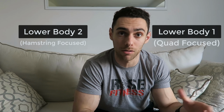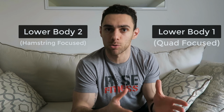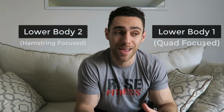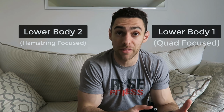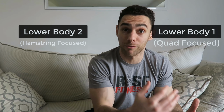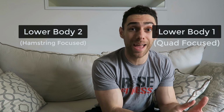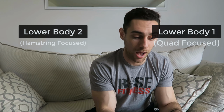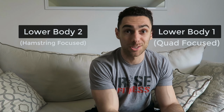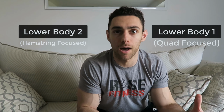Generally, when I've taken this approach, I've had one leg day that has been more quad focused, where I'll either do a squat or a leg press or even some sort of lunge or Bulgarian split squat as my primary exercise for that day. So meaning I'll start with that workout and I'll do 4 or 5 sets of it. And then I'll go on and I will train hamstrings or glutes on that quad focused leg day. So it's not only a quad day, it's just more dominant on quads.